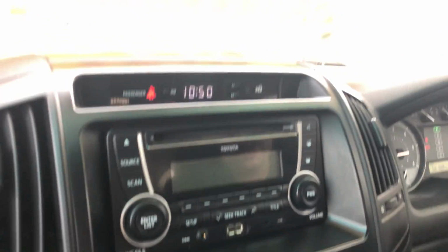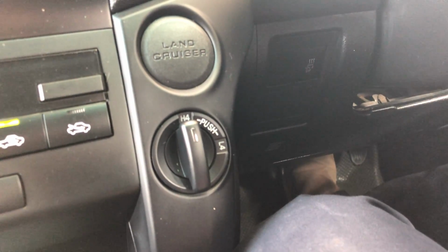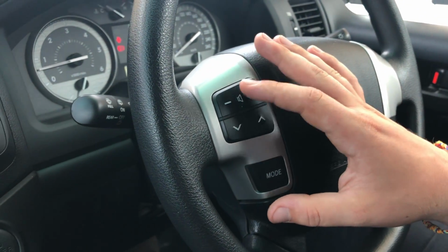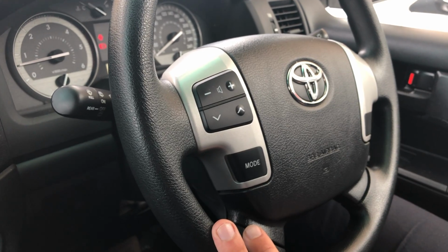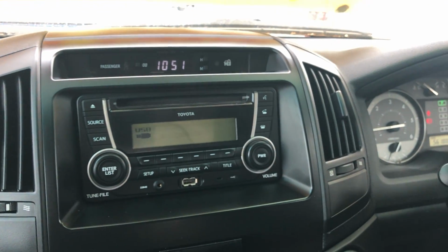Moving on over down this way is your 4-wheel drive option. So you've got your 4 high as well as your 4 low, so you can click that one across and it will show up here that you're actually in 4 low. Obviously you've got to have that one in neutral to do it. But moving on over here, you've also got your multifunction steering wheel, so volume selections as well as your track selections on this side, and your modes, flicking between obviously your USB and AUX as well as your Bluetooth connectivity and things like that.